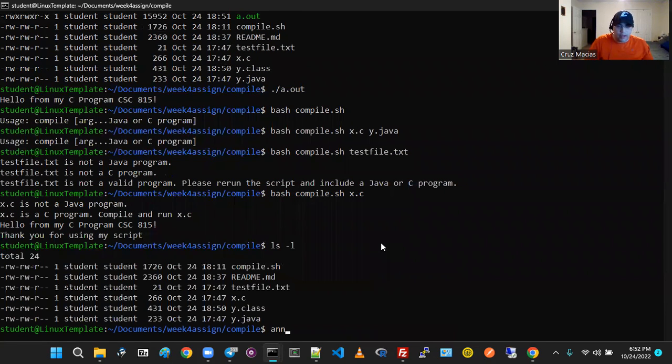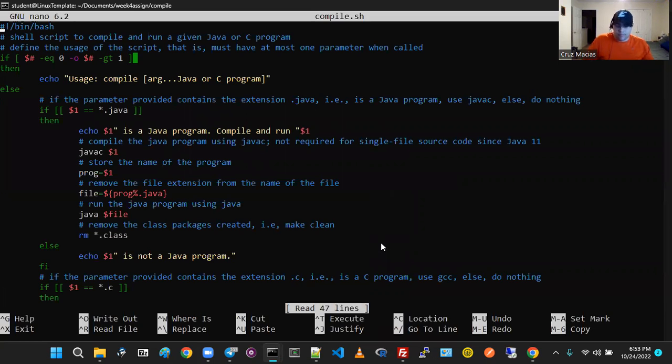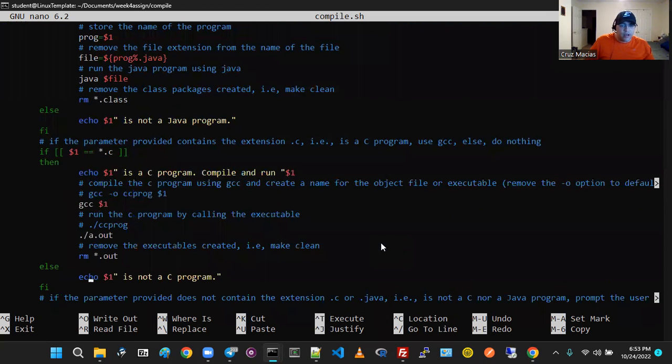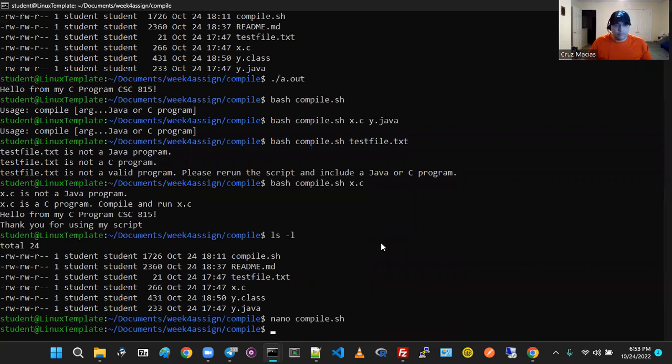If we take a look at the script here, I do the same thing for the Java class. So we'll remove any class files after the program is done, and it will remove any out files after the program is done. Okay, let's do it for the Java program.